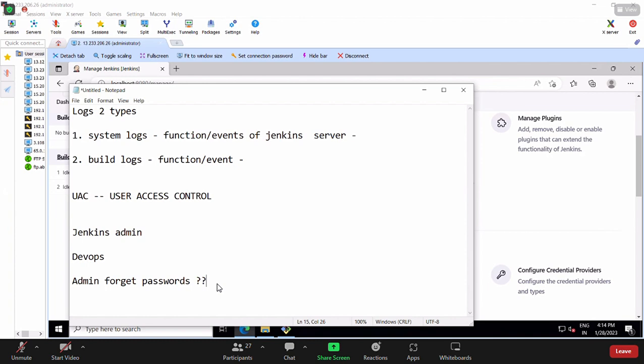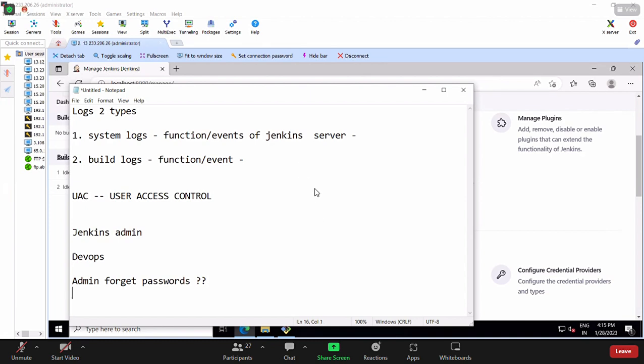So Atif, are you fresher? Okay. If you're a fresher, you're asking the right question. Now, I want the answers from experienced people. Some of you here are developers, some of you are test engineers, some of you are working as admins for Linux and Windows systems. Tell me, is there any possibility that admin will forget his password?